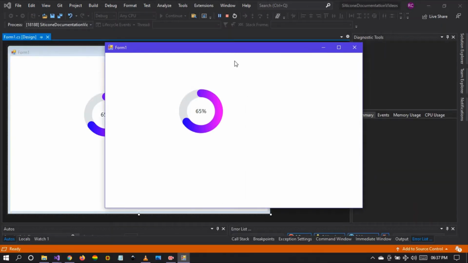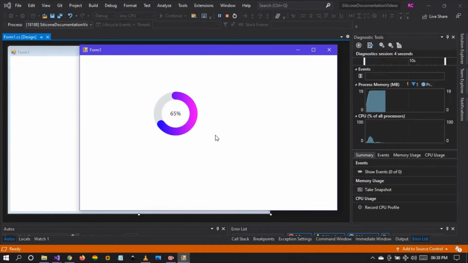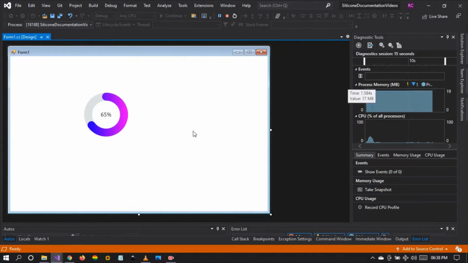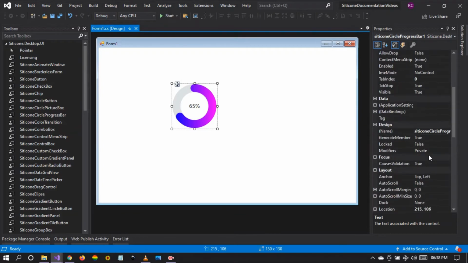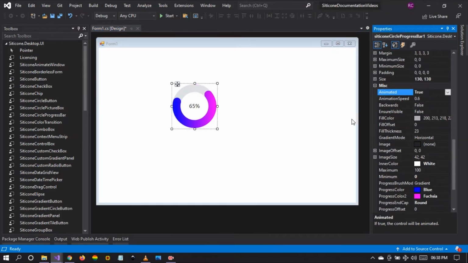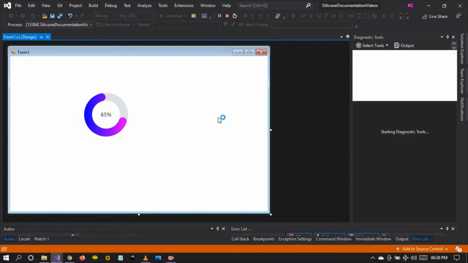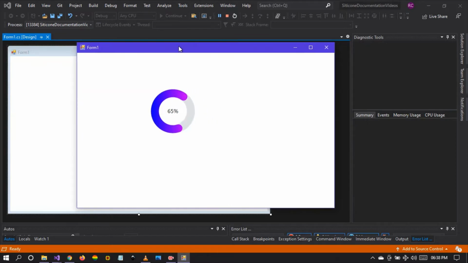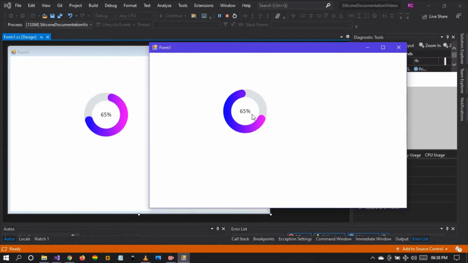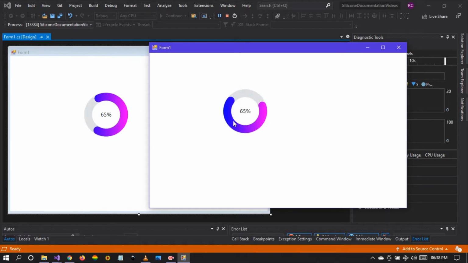This is a very beautiful radial progress bar. I'm sure you may agree with me that this can be used whenever you want to use a SQL progress. You can use this beautiful customization. Another feature that we have with this control is the animated feature. We can set the animation to true, and we can run the project to see what happens. As you can see right there, the animation is on, and the progress is animated, and the value does not change, but the animation is in progress.